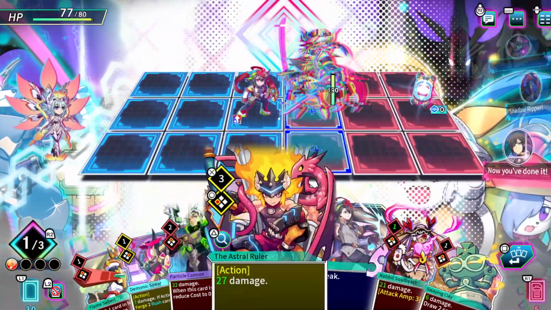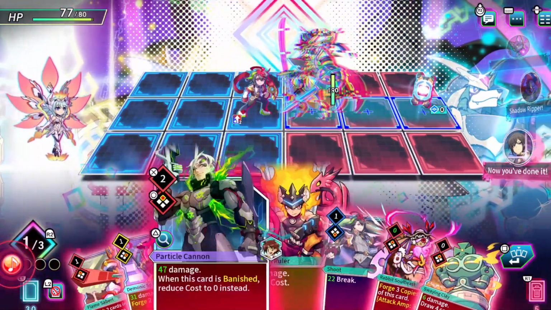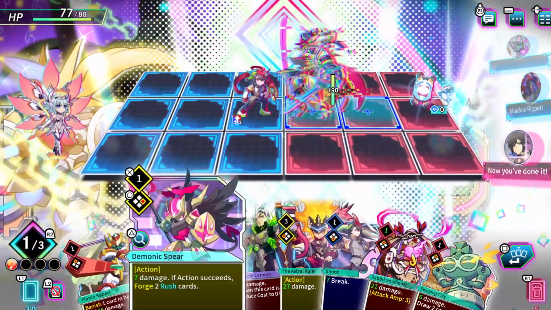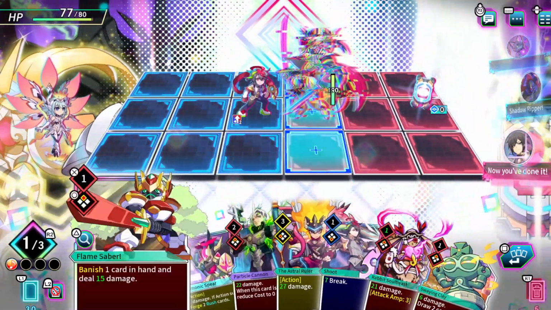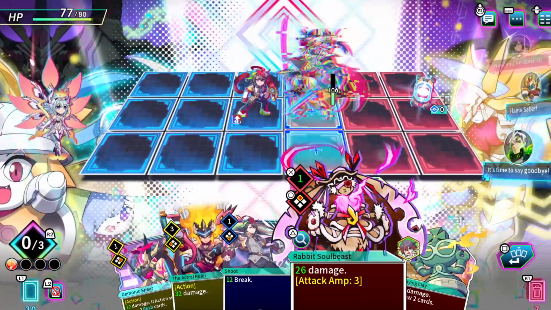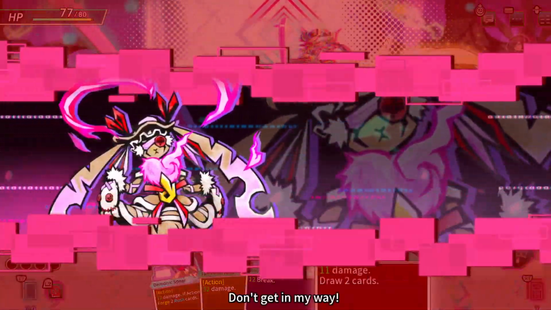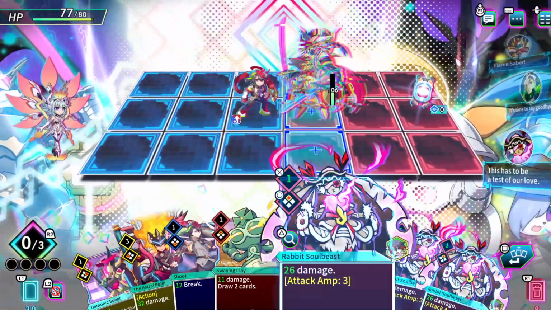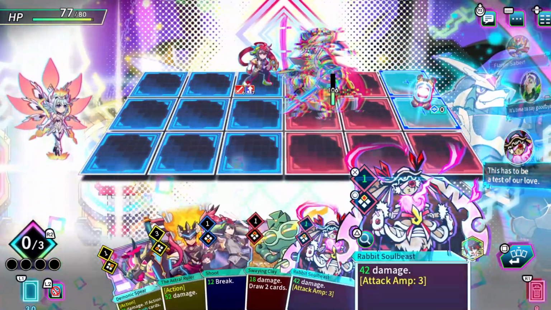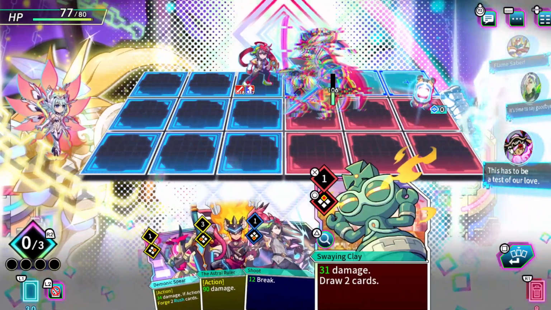Okay, broken. Well, this is the final fight, so it doesn't matter if they get fractured. Oh, wait a minute. Banish 1 card to hand, deal 15. Oh, this is okay. Alright. Yeah, use it. Okay, done with turn.